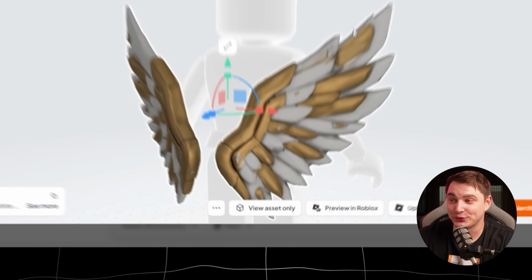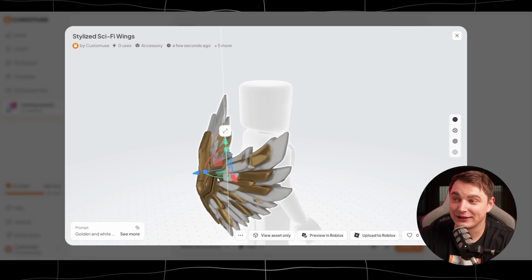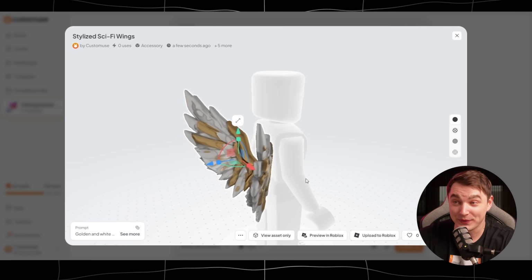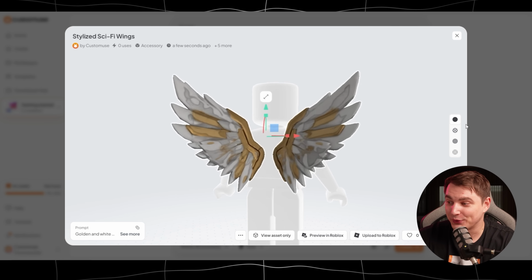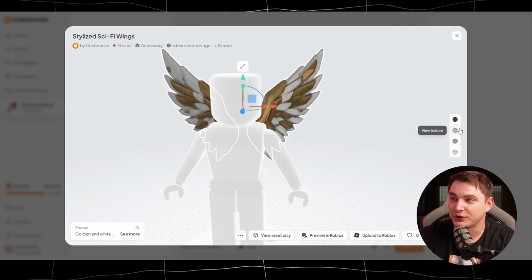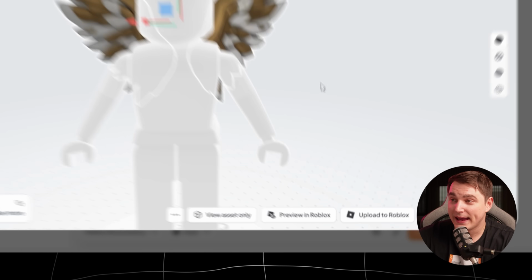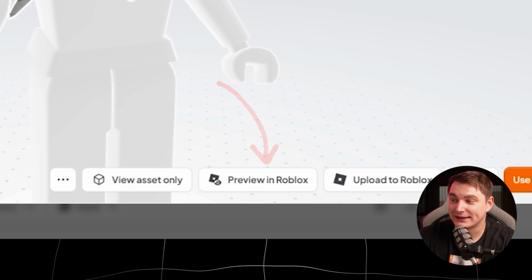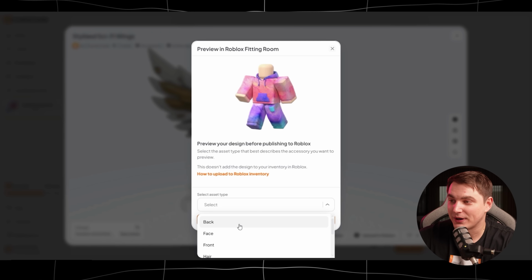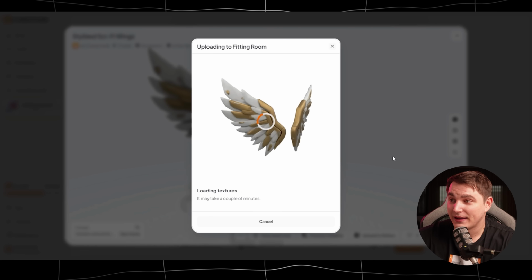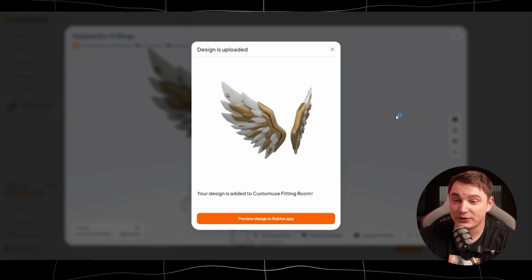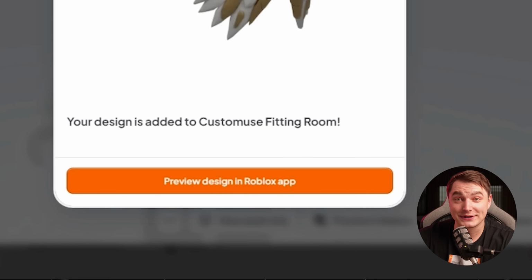What I also like is that when you open the asset, you can press resize and reposition, an amazing tool actually, so you can align it with your character right away from here without going to Roblox. And here is another tool: when you position it well, you can preview it in different shaders, and when that's done, you can hit the preview in Roblox button, select the category, for example back, since it's a back accessory, and then after a while it will create a link saying preview design in Roblox app.